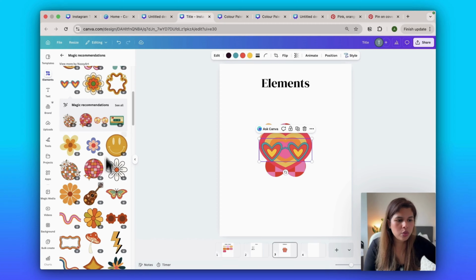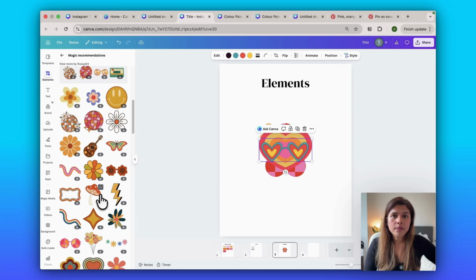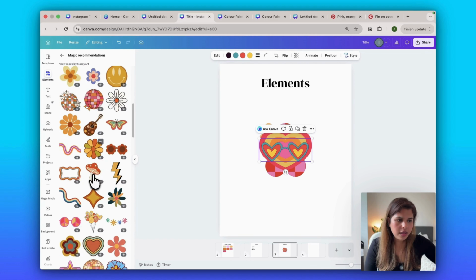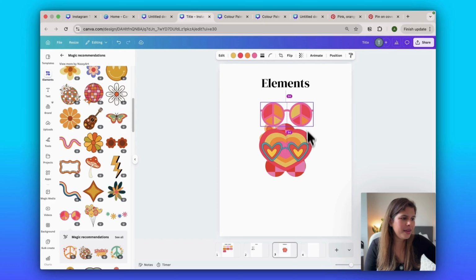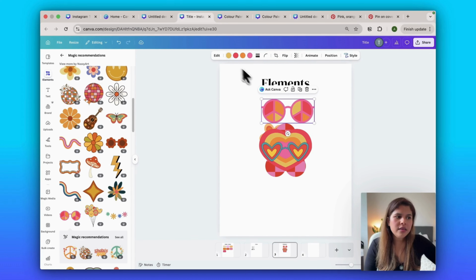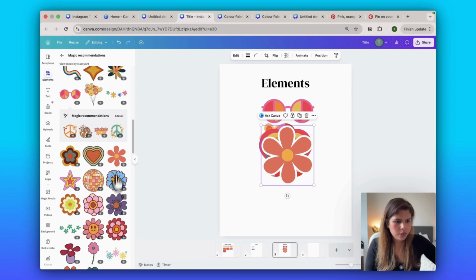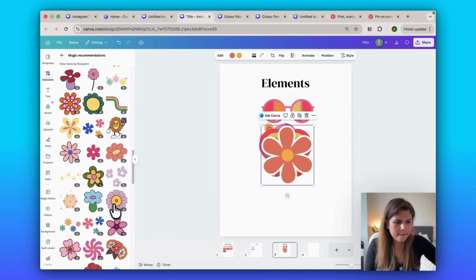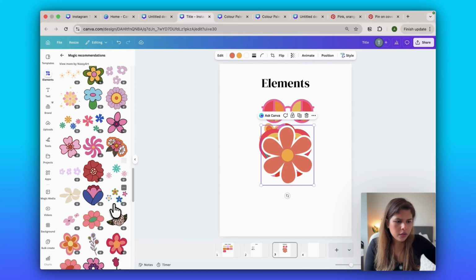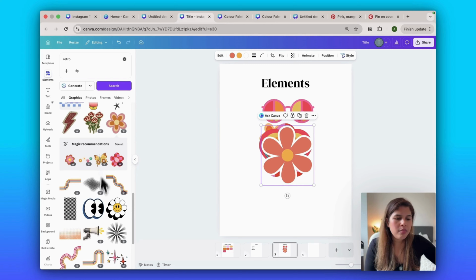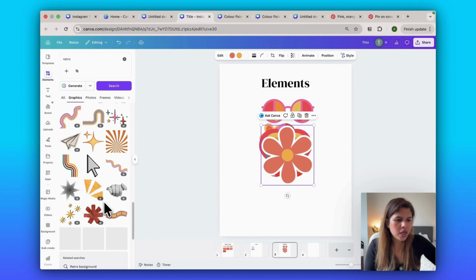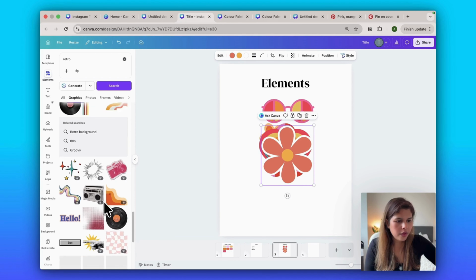So I always choose the one that is customizable, because if it isn't, then I'm forced to redesign my templates and stuff according to those graphics. For example, this one has all the colors that my branding has. So here we go. Okay, I think these are the only ones I liked, so I'm going to go back, and it will take me back to the main page where we were searching our elements. Try to find other ones.